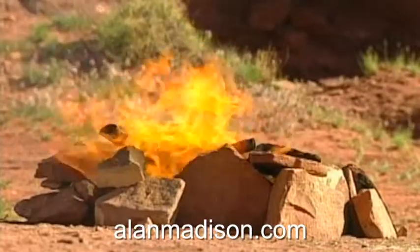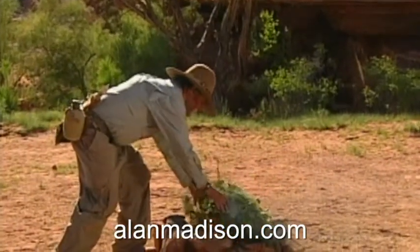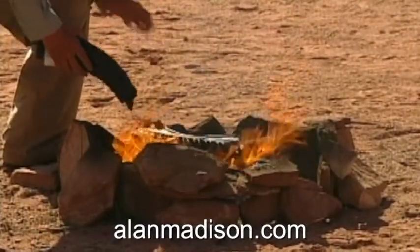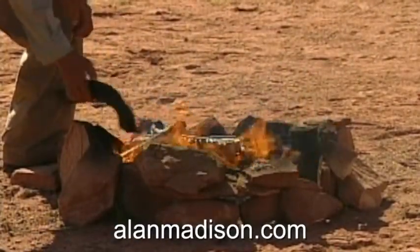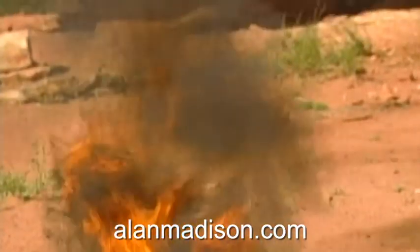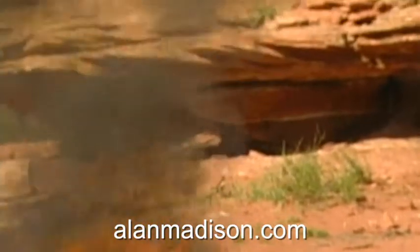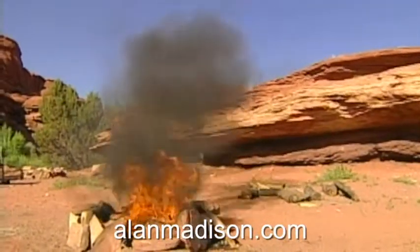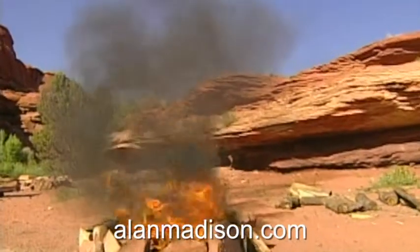A signal fire should be big and bright at night and smoky during the day. White smoke can be made by adding green vegetation and can be seen for many miles. Black smoke's even better. You can make it by adding oil or rubber or car upholstery to your fire. Black smoke always means a human made it, so it gets lots of attention. But remember, such smoke may be toxic, so stay upwind.